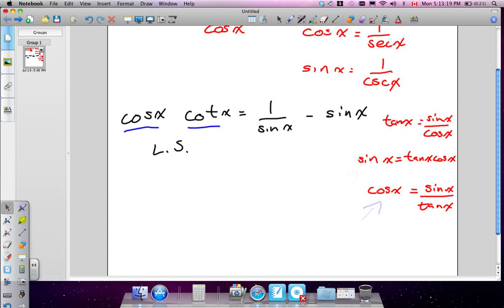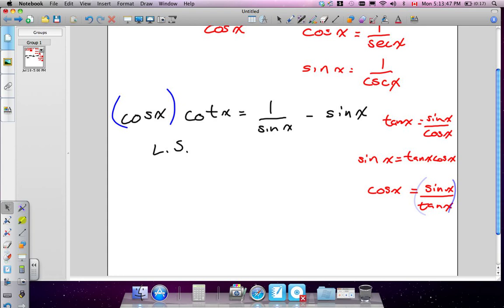So now, because look in this question, right? We're dealing with cos and cotangent, and my idea was, well, since these are both sine, I'm going to try to change this side to sine x's, maybe. Okay. Well, if I looked at my rules, this rule had nothing for cos x equals. I don't know what to replace this cos x with. So I rearranged the equation to set it equal to cos x. So now I can substitute this in for my cos x. So now I have a sine at least in there.